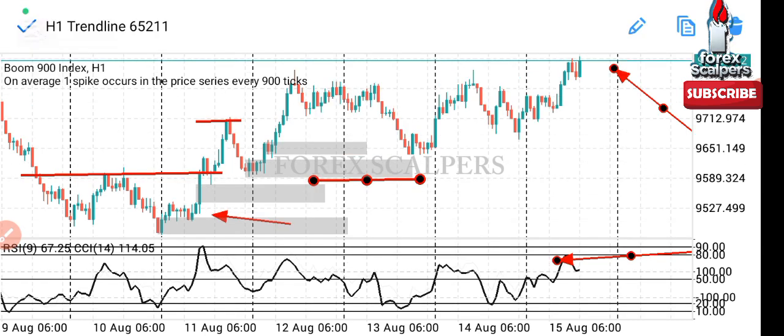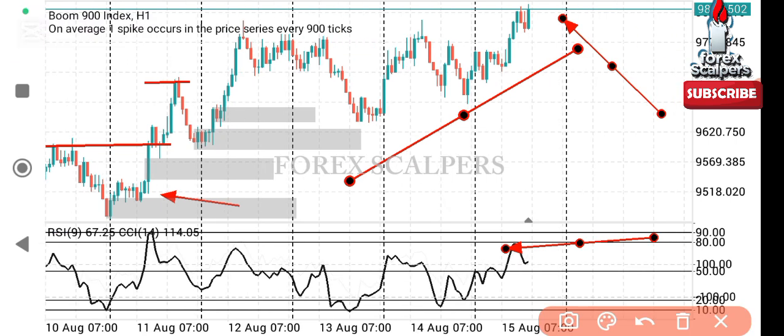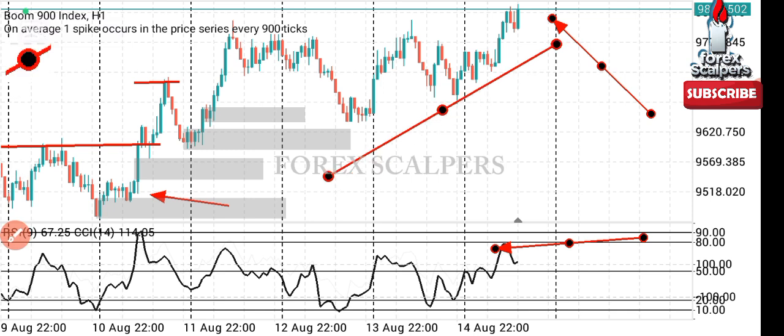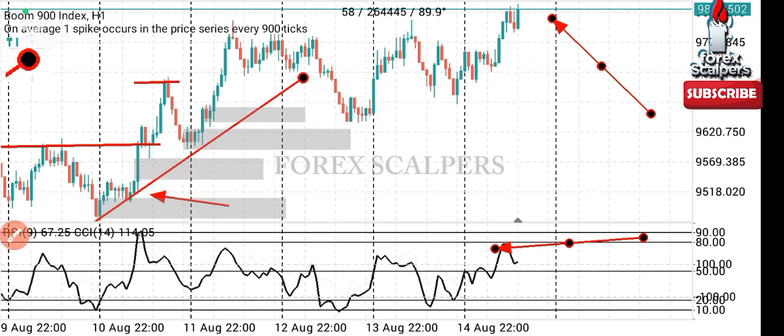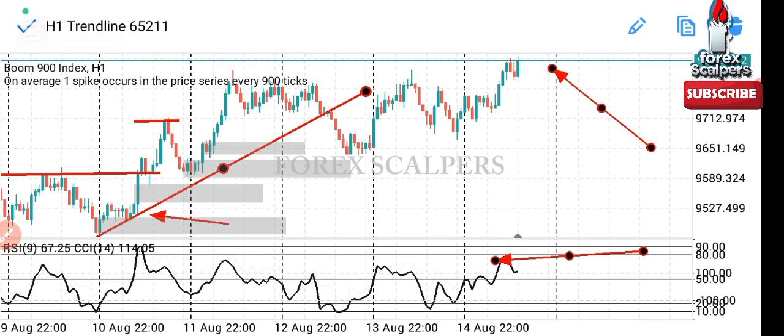So in this scenario, we are in a typical uptrend. In our previous video, we established that for you to connect your trend line, you need two points. You need your first point and then your second point, which we could regard as point A and point B, in order for you to connect your effective trend line. So in this scenario, this is point A and this is point B. So we have our trend line connected.